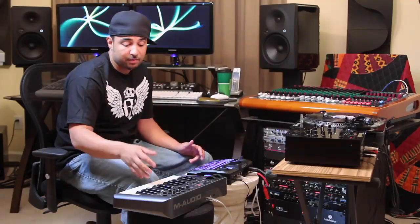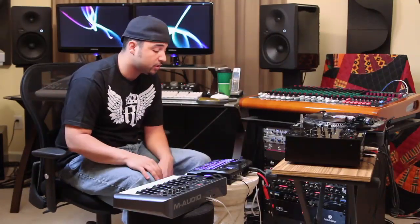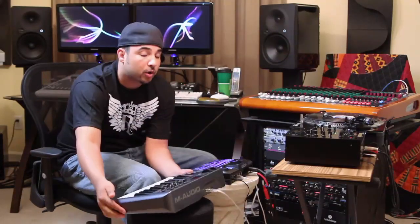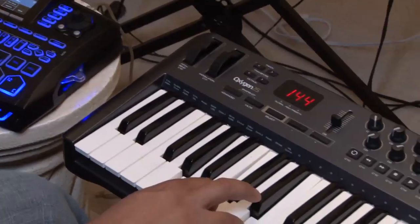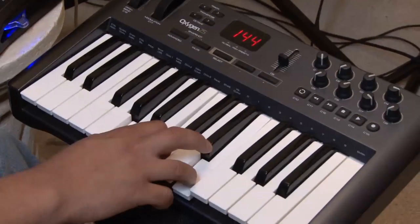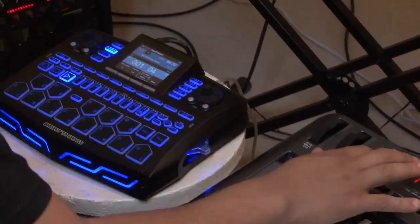Now I can play something on my keyboard — I can do everything over here if I want, or I could play it over here. For this demo I'm going to use the keyboard and show you how I can use it with the BeatThing. Notice I'm not plugged into any power supply — BeatThing is actually powering the MIDI controller keyboard. Very unique feature, only found in BeatThing. I'm just going to hit record and play, and then everything I record is going to sequence.